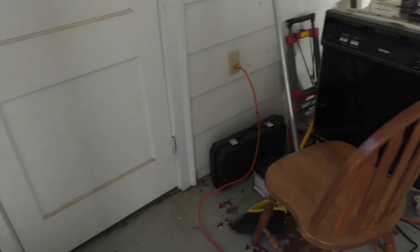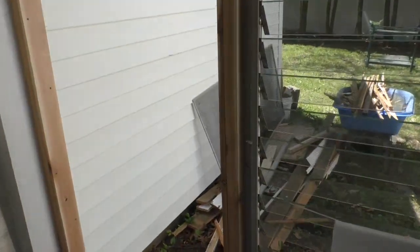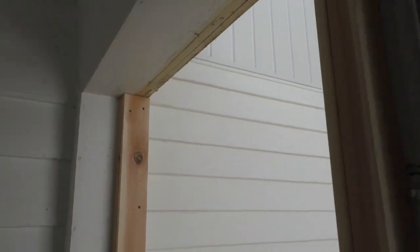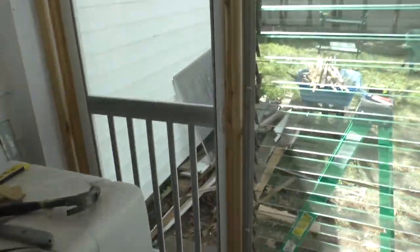And then they've got this, an early form of weather stripping. It's on every door in the house. It's got this metal edge that locks in. I'm sure it was effective at one point, and it was a great idea back then, but now it's a little dated. And there it is. There's the new door.